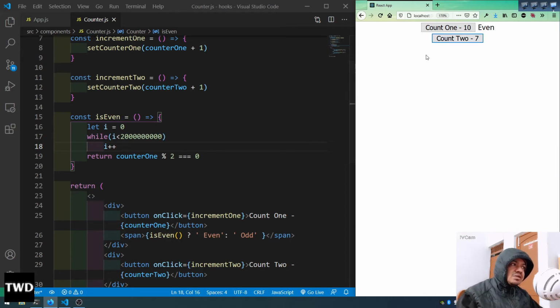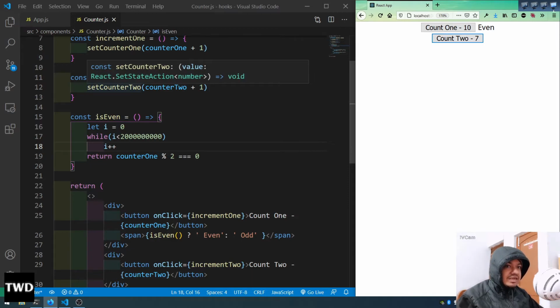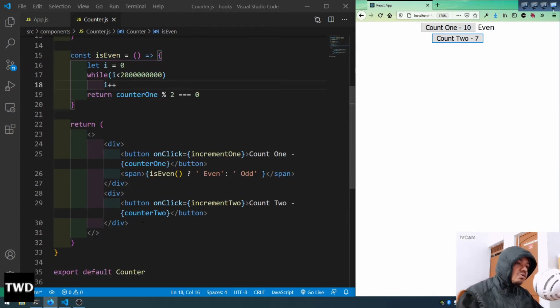Because when you increment the count number 2 also, every other component gets re-rendered. So that is the React way. When count 2 runs, this set counter will run. This is like setState in a class based component, and it will render the whole thing. This is not a perfect way. Suppose there is a big production application, the whole application will be slow because of just this one function.